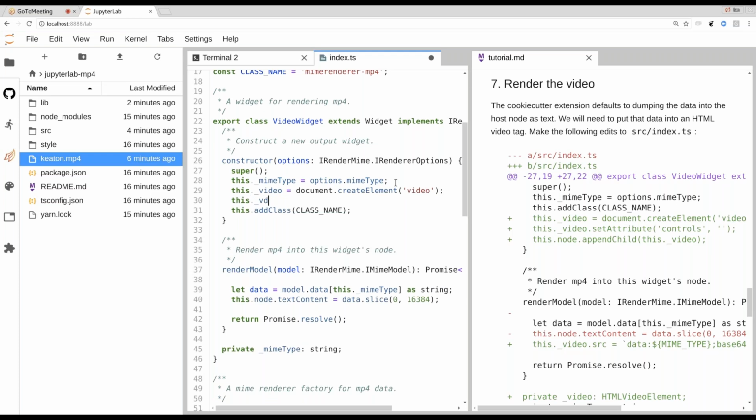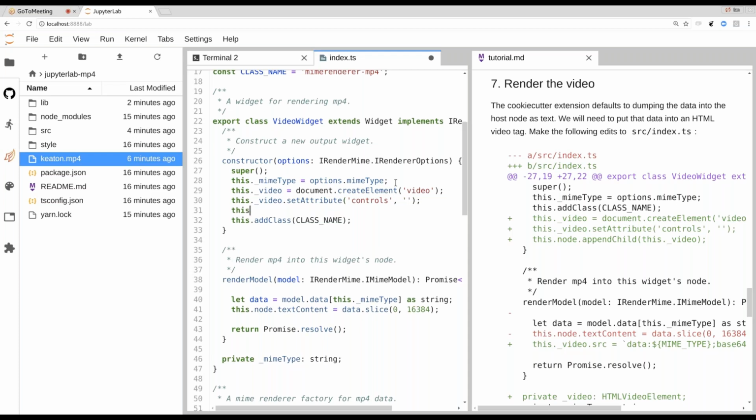And we're going to set some settings for this video element. This is going to set the controls for the video that will allow us to actually interact with it in a useful way. Then we're going to take this newly created element and add it to this video widget.